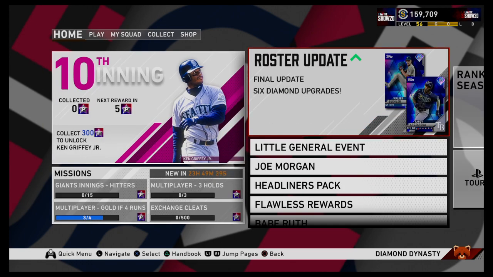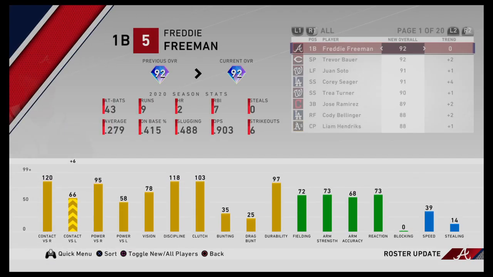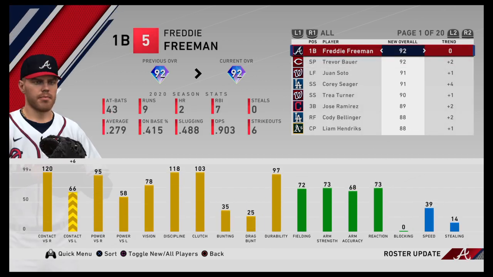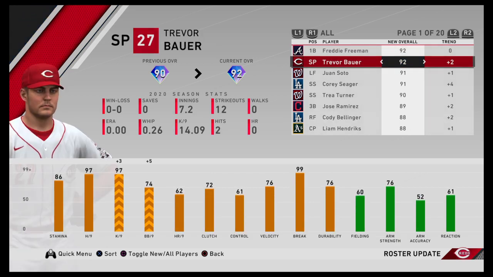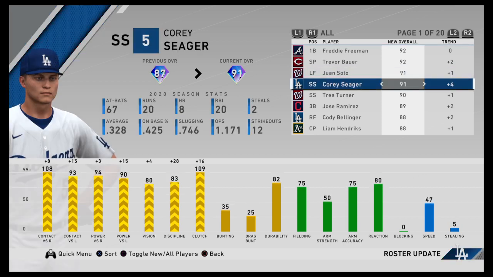You'll be able to rip them. Now, let's look at the roster update. Now, Freddie Freeman, my NL MVP. I definitely think he deserves it. Trevor Bauer bumps up a little more. Not too bad. Juan Soto and Corey Seager lighting it up. Turns into one of the better shortstops to finish off the year. Is actually technically the best.